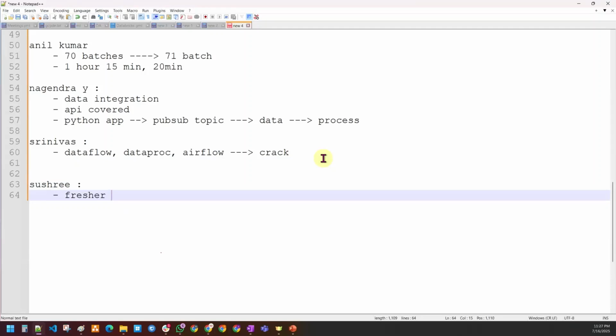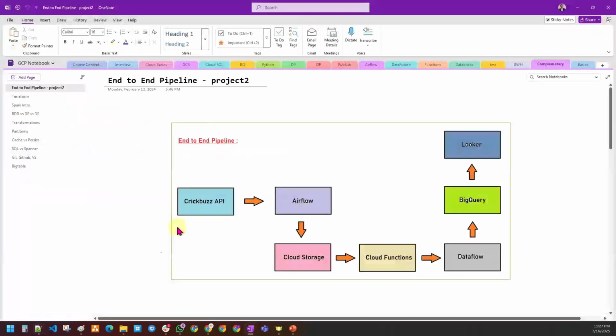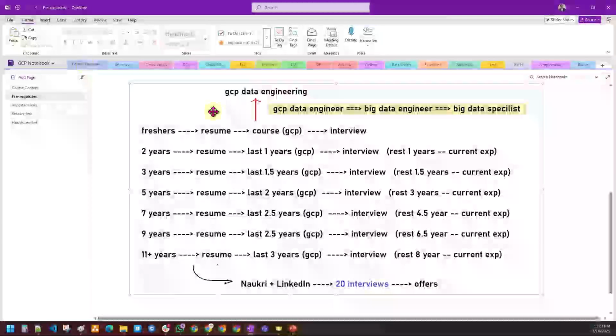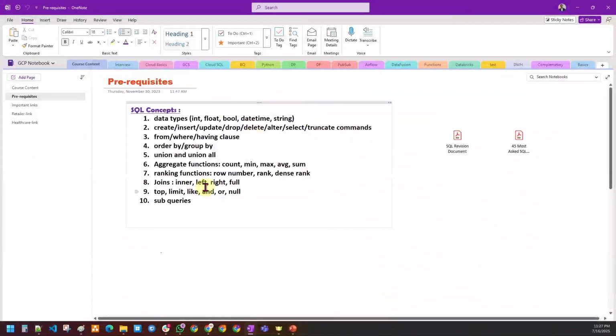Oh, okay. SQL, I'll let you know, Sushri. Maybe in our next topic or in our regular sessions, I'll let you know how you can learn SQL also. I actually documented what topics you have to learn, maybe as a prerequisite. So you can see here what amount of SQL knowledge you have to learn for this course. Maybe take a screenshot of this. These are the topics you need to learn, and in our upcoming sessions I'll let you know where you can learn them.